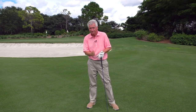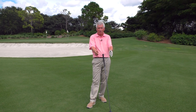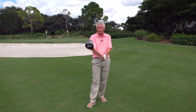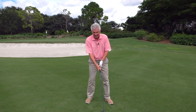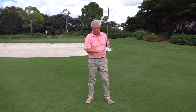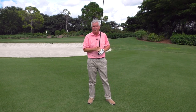One more thing: you're only going to get to top speed for a very short amount of your arc, so you've got to make sure it's where the ball is. Some practice swings with the driver is a great thing to do — you can hear the loudest part of your swoosh through impact as you swing, and you want to time that right down there at the bottom. You may be able to hear that on this video. So again, elasticity — we're not trying to create arm speed; we want maximum speed right there at the bottom. Do that at different speeds too; train your timing and you'll have a lot more success.